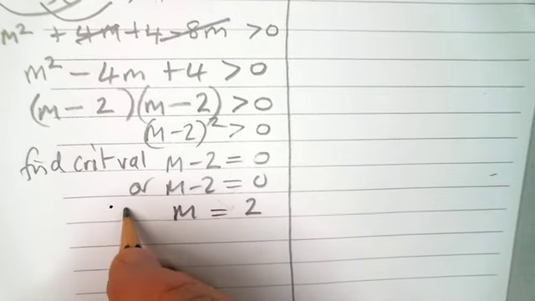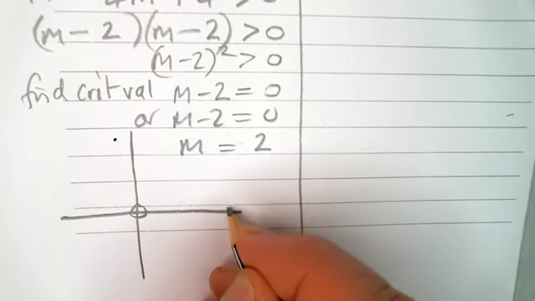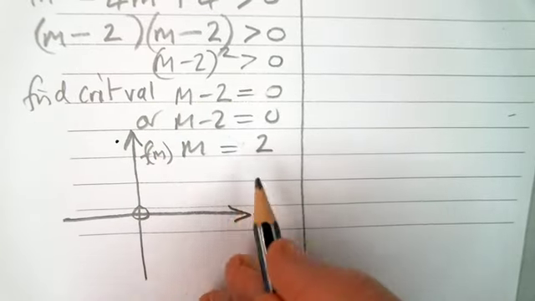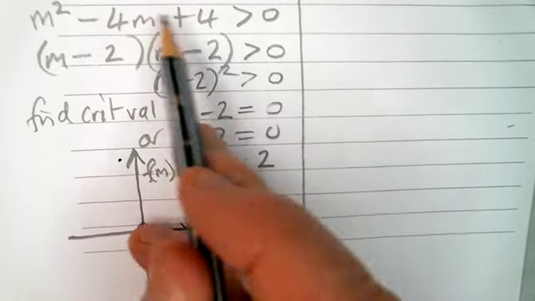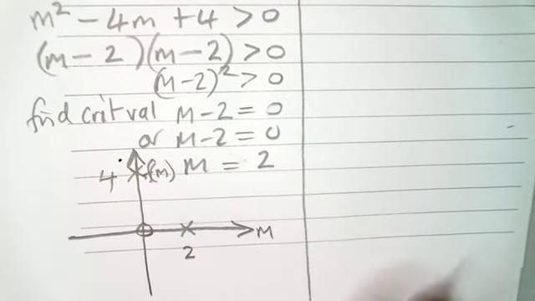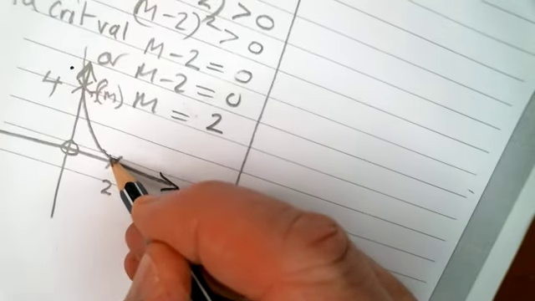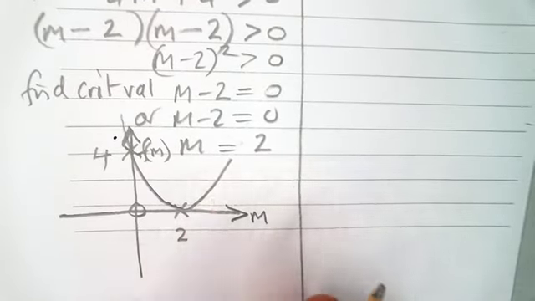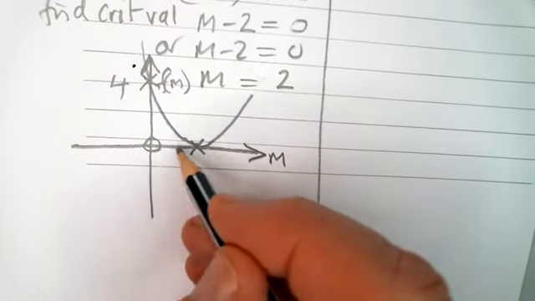So if I was to draw this out, I'm going to draw it into a little bit of a graph here. These are my values of m, and this is my function of m, or f of m, if you like. There it is. I've got a value of m is 2, so there's my 2. And of course over here this would be crossing at 4, there's a 4, and it would look something like, I'm going to turn it on one side just so I can draw it reasonably. I won't draw it very well, but there it is, it's touching there, it goes up. Now of course this is touching at 1 point, but we don't want 1 point, we want 2 points, and they must be positive. In other words, they must be both on this side of the map.